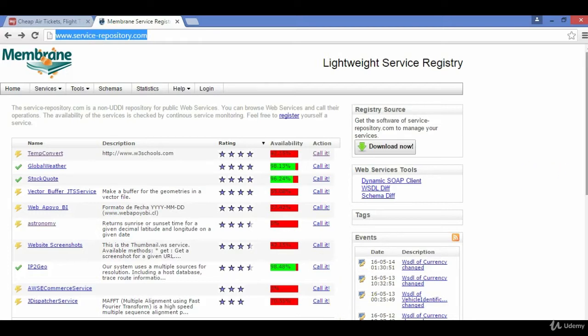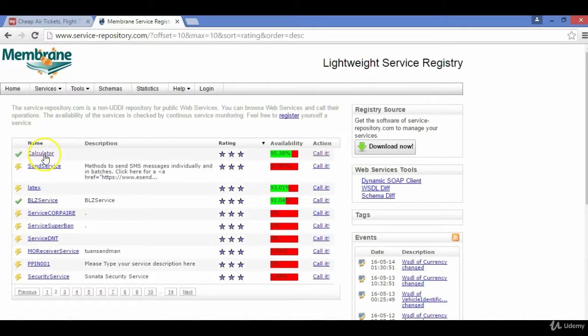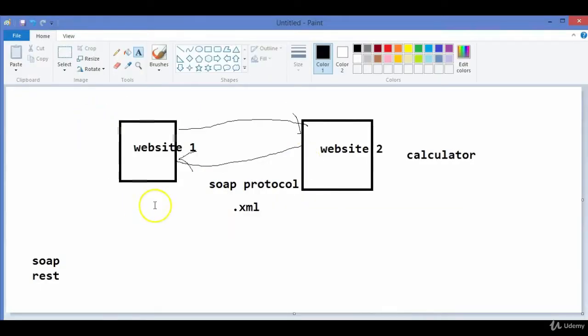Similarly, let us take one example here, this calculator. We have a web service named calculator. This is your website, and in your website, you want to implement this calculator functionality. In my website, I don't want to implement the calculator functionality. Why implement it when there are services available and someone has already done it? Just get data from it. You must have seen weather applications. Nowadays, every website has a right side column showing the weather report.